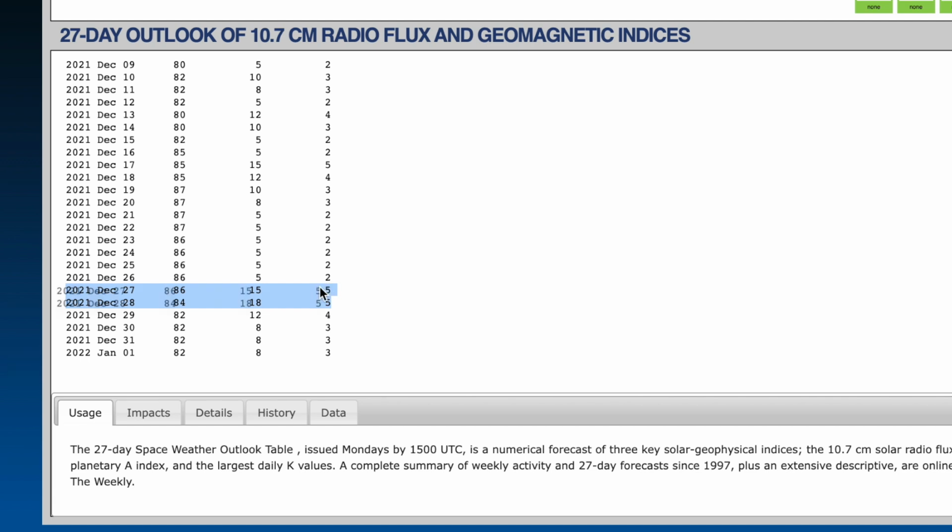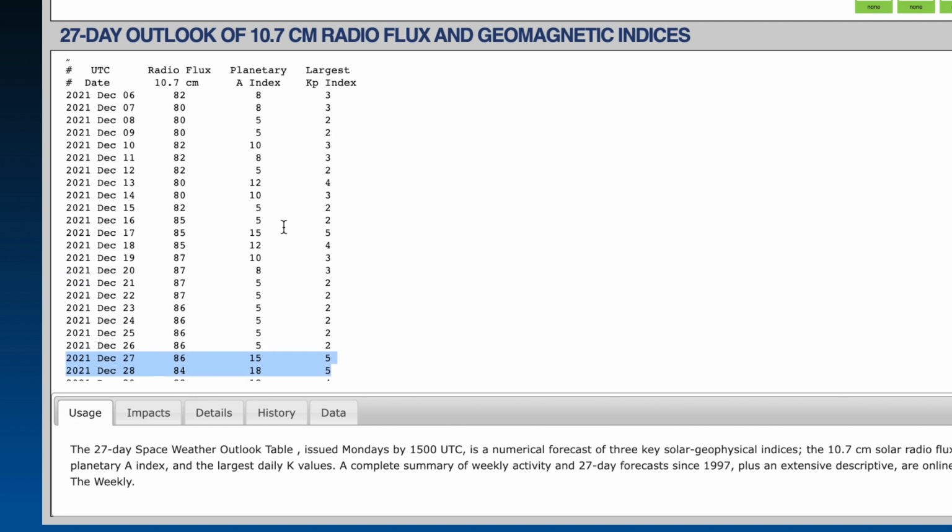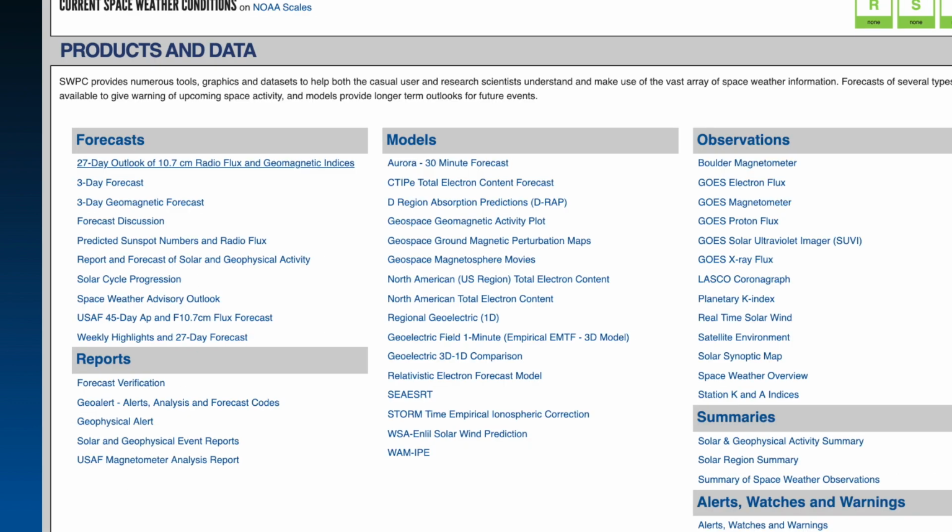So that might be something I put on my calendar just to remind myself to check some of the websites and the weather, to see if maybe we might have an opportunity to get aurora on that day. Now these are just best guesses, and they're very inaccurate at times, and sometimes we get caught off guard by a coronal mass ejection, and you may only have a very short notice on when something is coming.